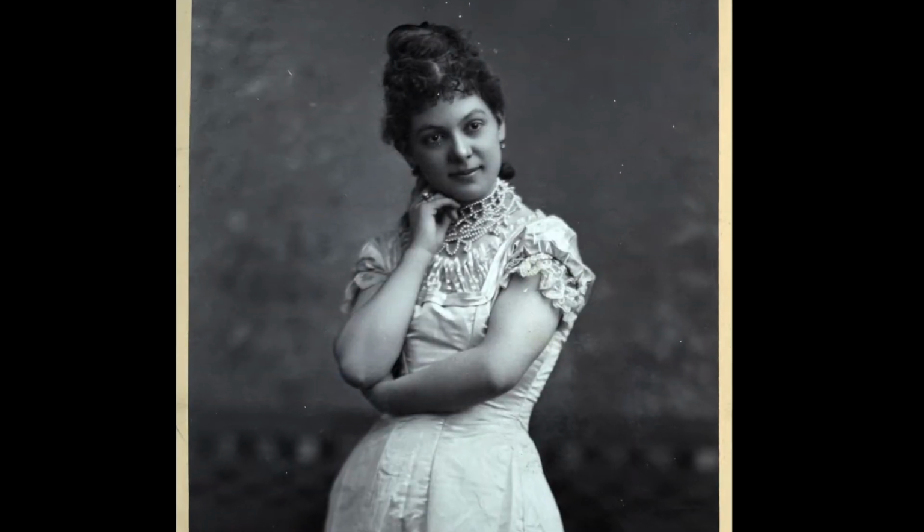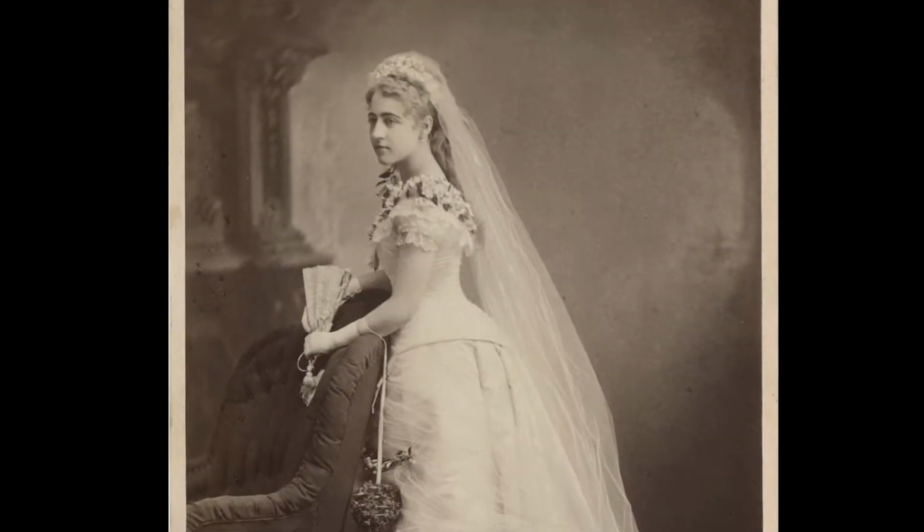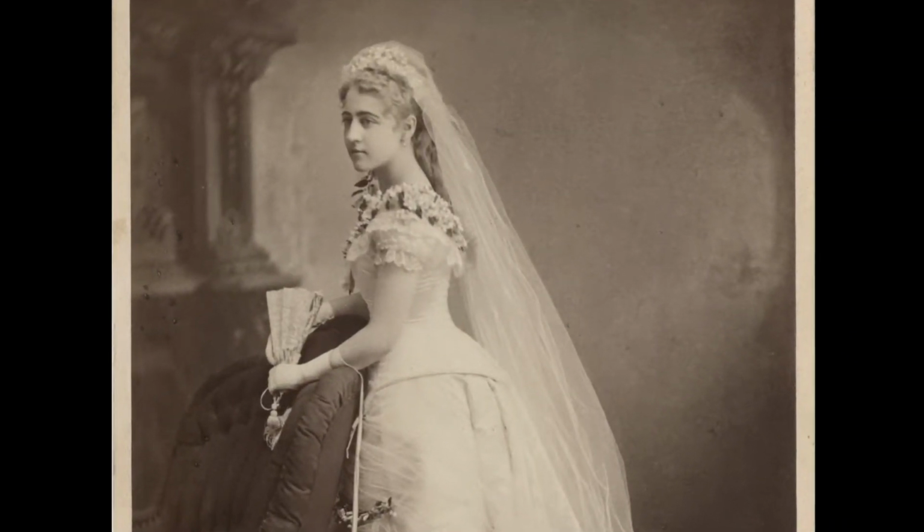Okay, just kidding. But we are going to talk about corsets. A lot of visitors, when they see our exhibitions, see these old dresses and want to know, how did people's waists get so tiny? Well, there are a lot of factors, but one of them is a great foundation garment, like a corset. So we're going to talk a little bit about Clevelanders traveling to Paris, shopping for their corsets there. We're going to look at some of the corsets that they brought home and talk about how that's so different from our lives today.